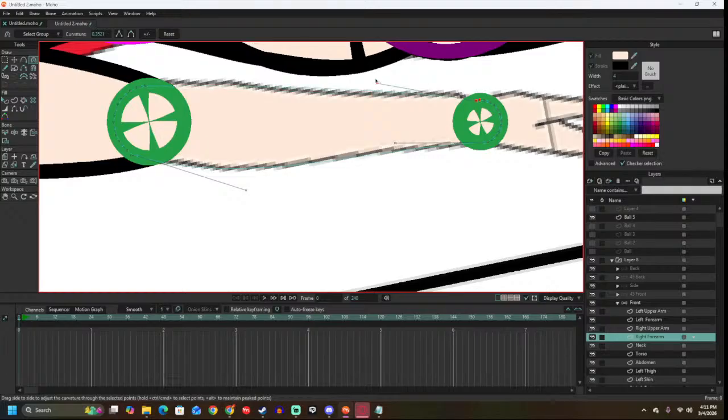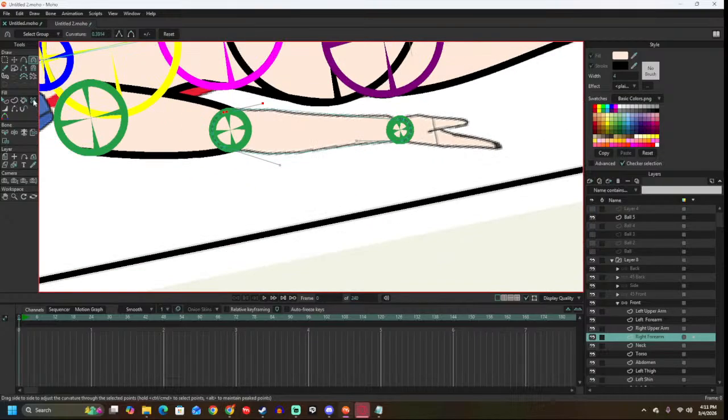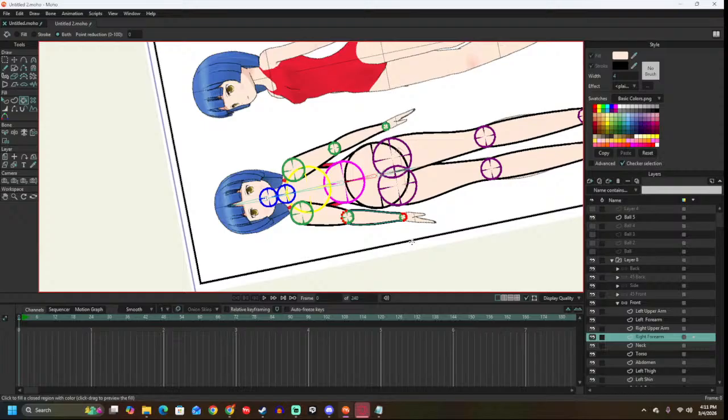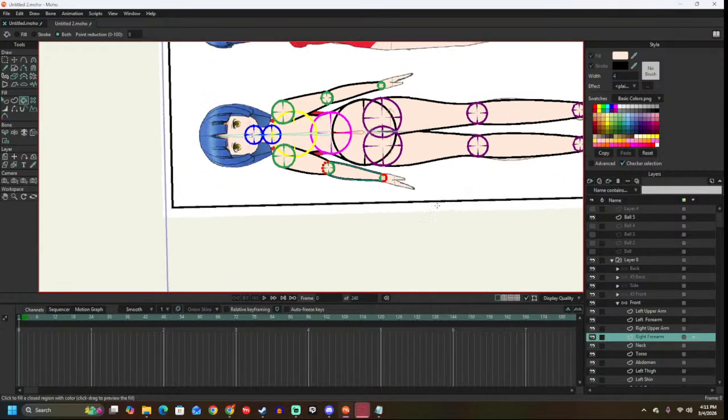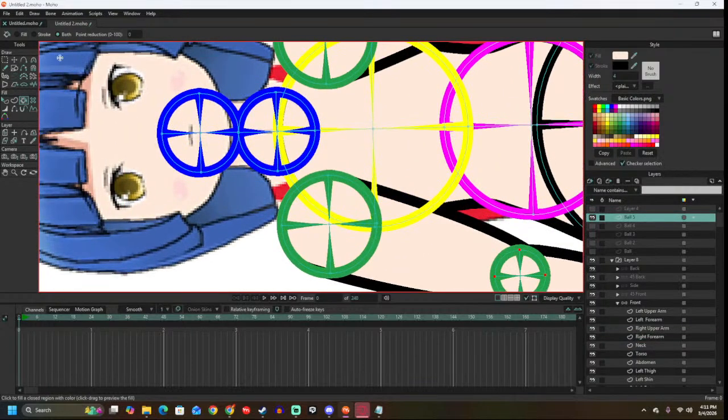So yeah, there we go. Make sure that's, and boom. Okay, that looks good. Now we just need the neck. So let's just grab these two points.